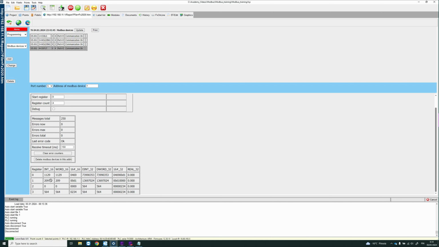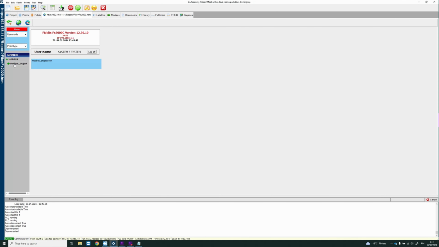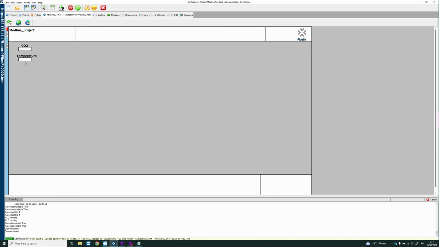Modbus doesn't allow you to send decimal numbers, so data is sent as a whole number and a multiplier is used to change it to the actual value. Check the user mode and the graphics page created for this project. You'll notice that the value is the same here. It changes with 1 decimal point or 2.